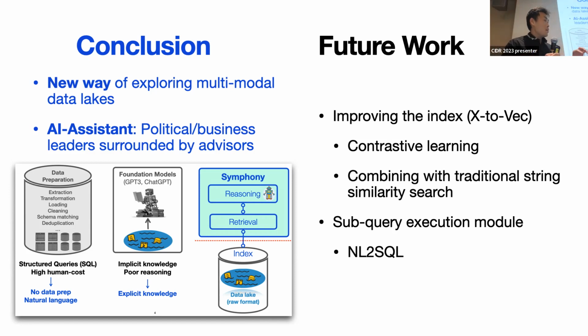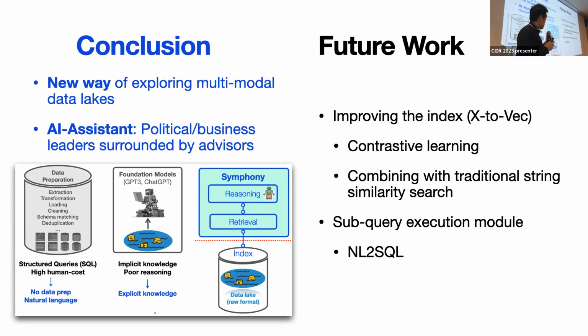For the future work, on one side, we're trying to build a system to deploy to work with the Qatar PSA. Research-wise, one thing we are trying to work on is how to improve the indexing part. One hard thing is how to align the embeddings across different modalities, because we know how to compute the embeddings of text data, image data, or tabular data, but how to align them is a hard problem. One thing we are trying is contrastive learning across different modalities. We try to find similar examples from, say, the tuple and the text data, which should have similar embeddings, not within the same modality.